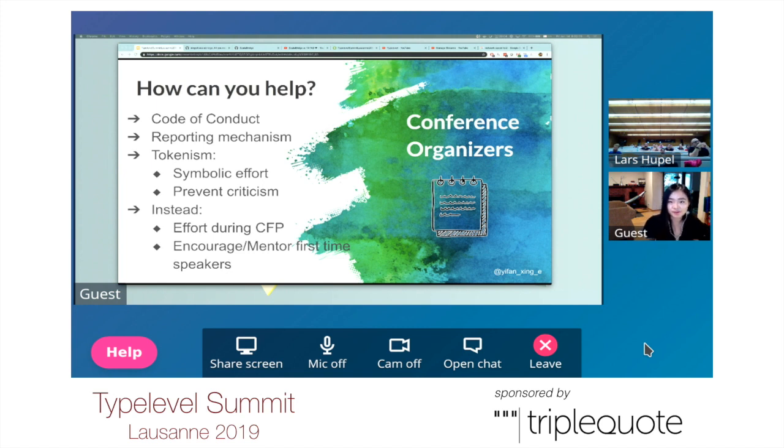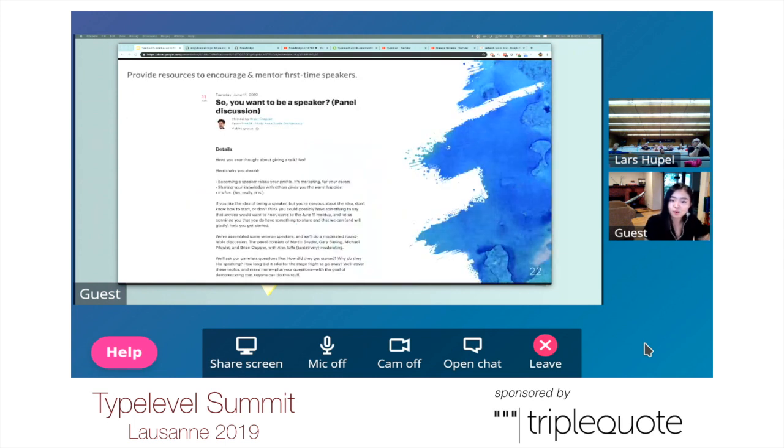So I've seen the best way of fixing the problem, or at least having a diverse representation of speakers. The best way to do it is to put a lot of effort during the call for paper phase. So invite them to apply for a call for paper, and then treat their call for papers equally. Trust that the minority can do as good of a job as the majority. And another thing that you can do is to plant the seed, which means you don't just start looking when you have your conference, but throughout the year, you put effort into encouraging people to become speakers.